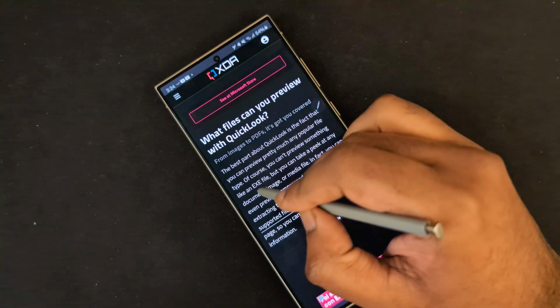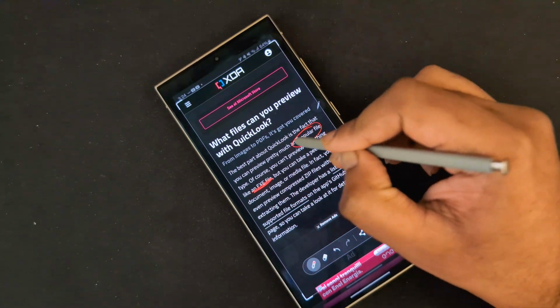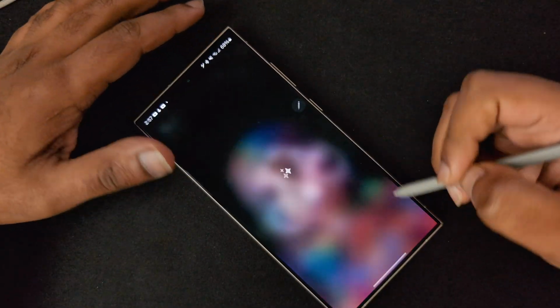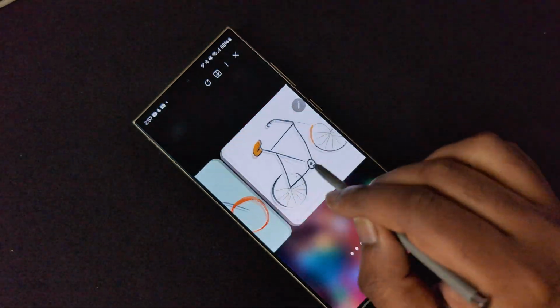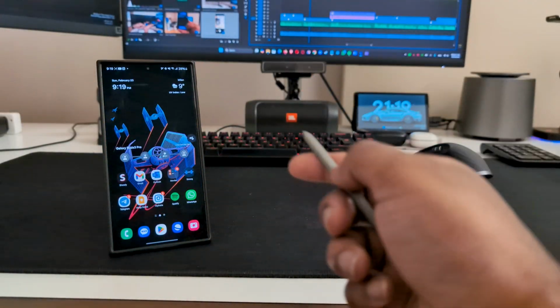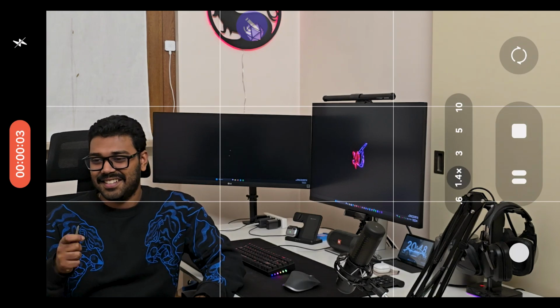Screen Write instantly takes a screenshot and you can annotate on it with notes or drawings, perfect for a quick markup. Sketch to Image refines your drawing using AI and generates multiple versions, making it easy to enhance your sketches with a single tap. With Air Actions, you can control your phone with gestures, even from afar, thanks to Bluetooth. You can navigate the UI, use the S Pen as a remote shutter for photos and videos, or even control media playback to pause or skip songs.